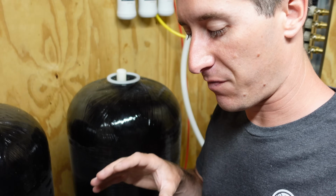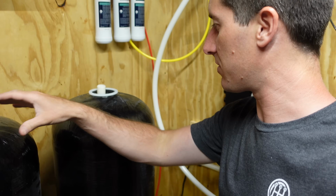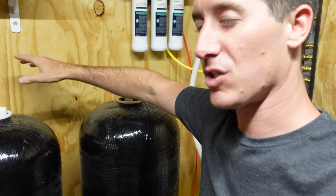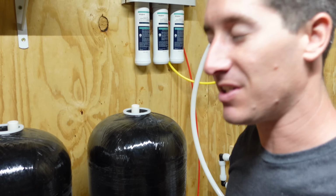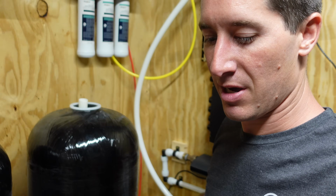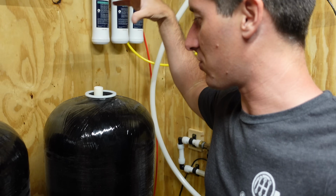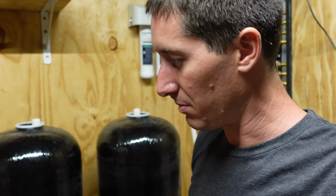The sealing surface for the head and the auxiliary adapter that goes on the other tank is this top piece, so clean it up really well. It's nylon, make sure it's perfectly clean, and then pull your cap off. I tried to clean out the threads as best I could because I don't want it crunching on the way down. I might even take a rag and clean it up just a little bit more, to make sure all the resin drops into the tank. And then we're ready to start assembling things.